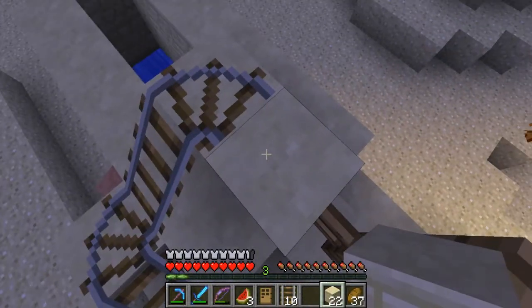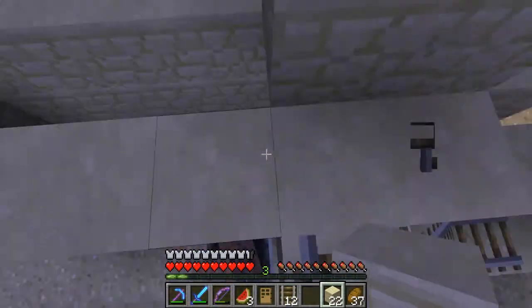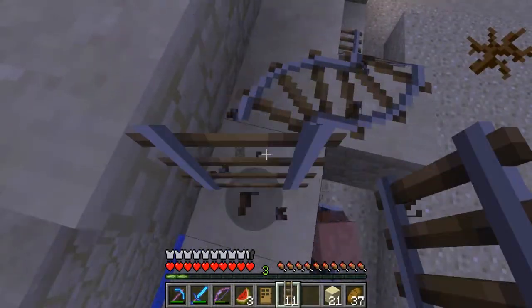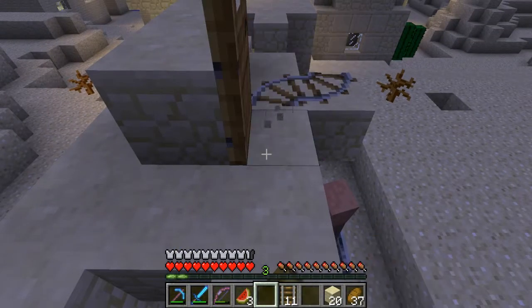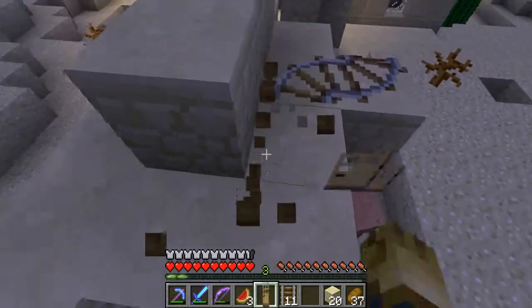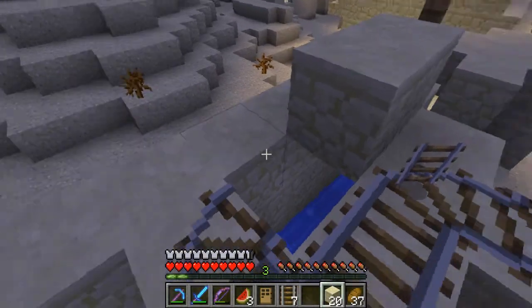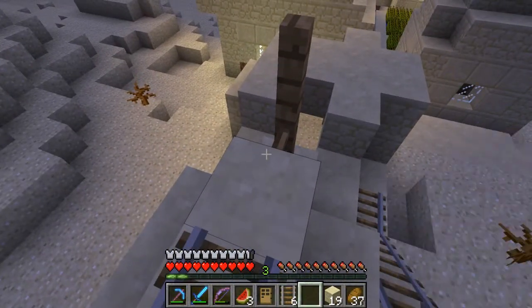This isn't really gonna work the way I was hoping. But if I do this, nope. I need to figure out these carts better. I don't need a door. Oh my god, I feel so, like, dumb right now. I feel like this should be way easier than what I'm making it.